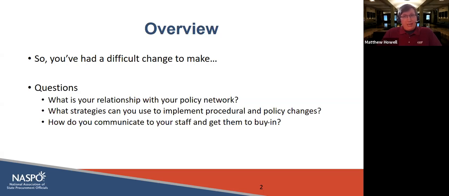Once the change is made, we're then going to talk about what strategies you can use to implement this and get the policy changes to be successful in your agency, how you can talk to people within your own agency, and how you can serve as the go-between or the interactor between the executive and legislator above you and maybe your managers or line employees beneath you.